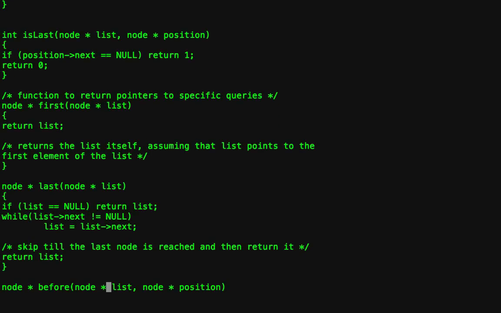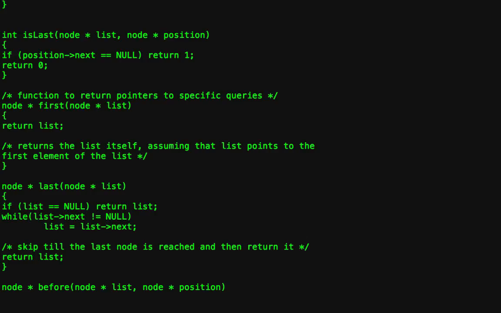The return value for the last element of a list, right? And how is a list given? The list is given by a pointer to the first element of the list. Now, what is the return value? The return value is a pointer to the last element of the list. How does one achieve this? We write this iterative function. Right?